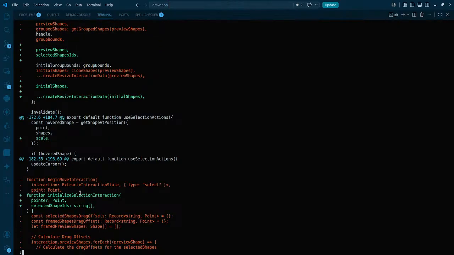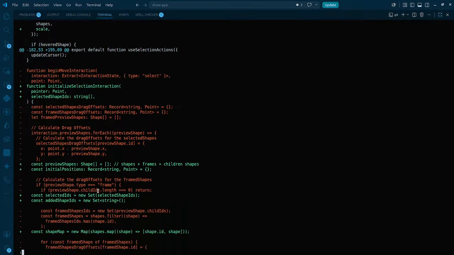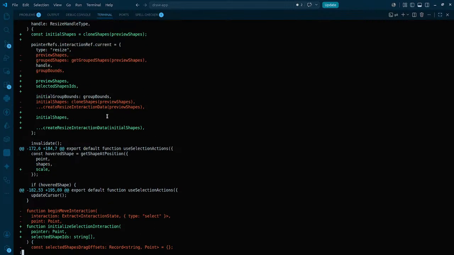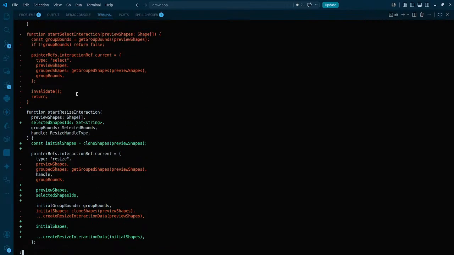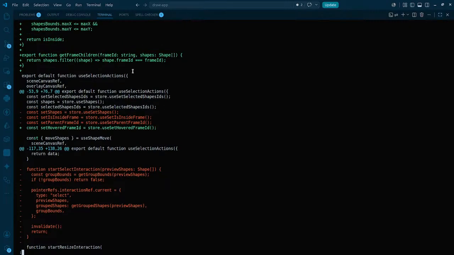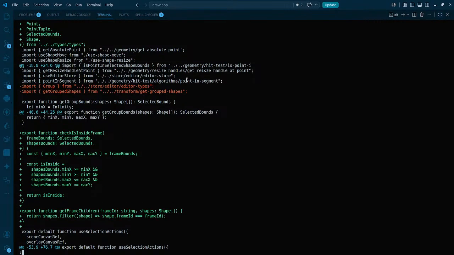and apart from this particular thing, begin move interaction, calculate the drag offset. So what are we doing here? Inside which file? All these things are actually happening inside, well, that's quite a lot.